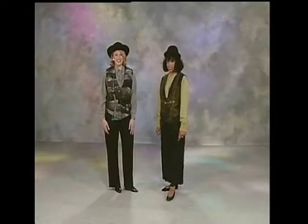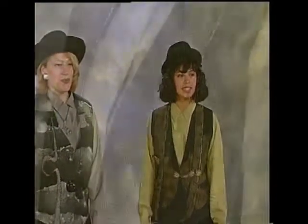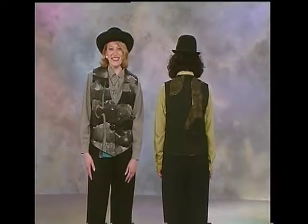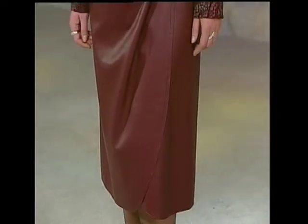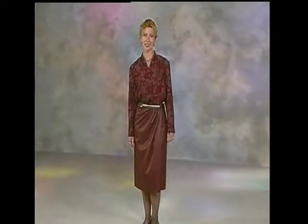We have a couple of vests by Lois Erickson from Salem, Oregon, who writes, teaches, and does wonderfully innovative things. She has some great fabric from something she doesn't wear anymore — look at the jigsaw theme on the front and back of one vest, and pieces on the other vest with neat metal pieces connecting them. A good idea to mix fabrics and make something really superb. Then there's a wrap skirt from Donna Sallyers in Covington, Kentucky, who works with suedes, leathers, and furs. A wrap skirt goes bigger or smaller very easily — another little growth garment to think about.